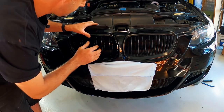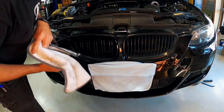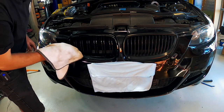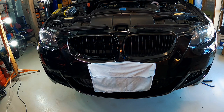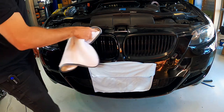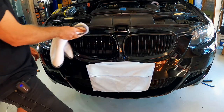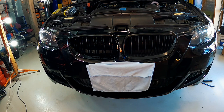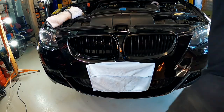Ooh, ow. That snapped in securely. Let's get my fingerprints off it. Yeah, I dig it. It's a bit rice, but since we can't afford an F80 M3, that'll do. I like it. All right, I'm gonna do the other one. You guys probably don't need to watch me for this. I might time lapse it.